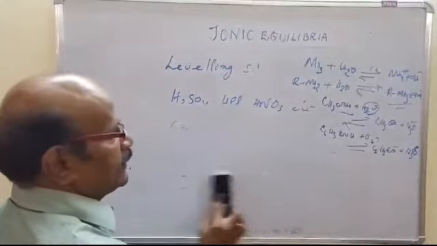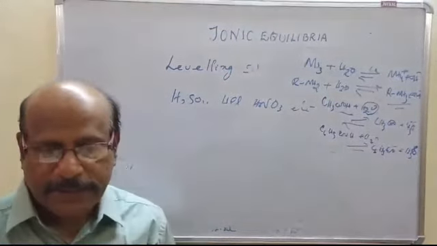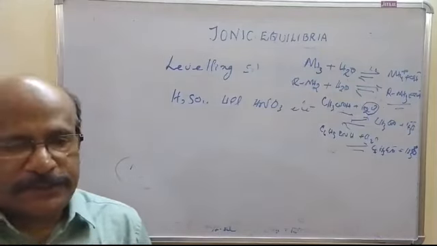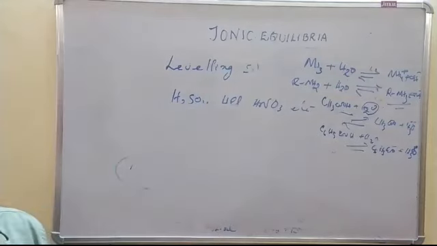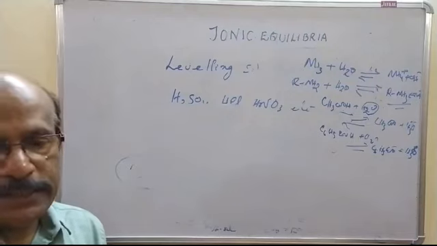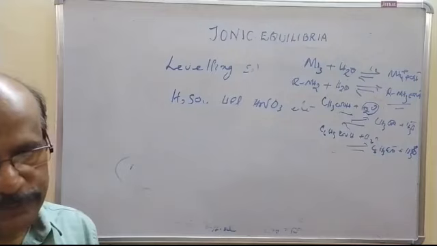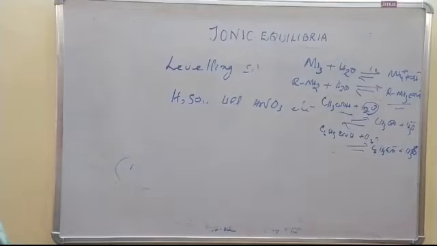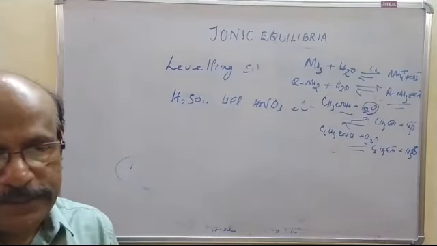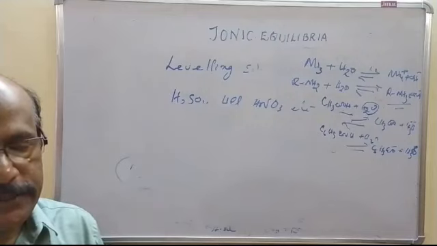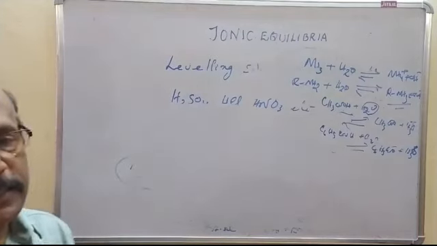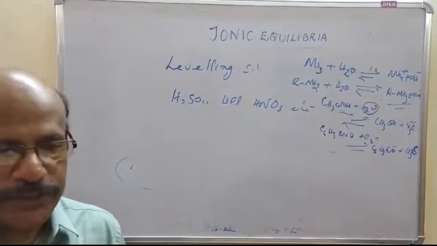So, definition again: a solvent which can level off the ionization of the acid to the level of H3O plus, so that all the acids get ionized equally in that solvent, is said to be a leveling solvent. So all the acids behave equally strong. That is the case of HCl, HNO3, sulfuric acid with water. On the other hand, a solvent that can ionize the acids to different extent so that the relative strength can be measured or varies is said to be a differentiating solvent.